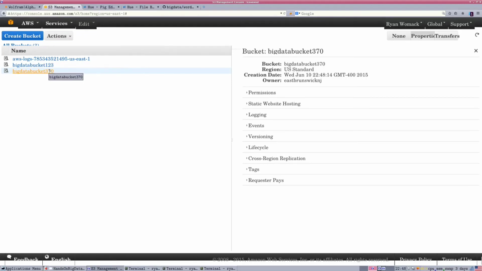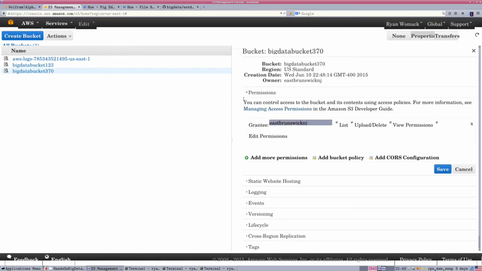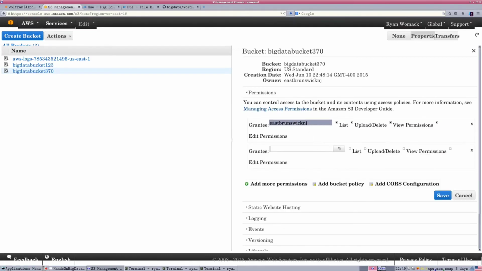I can store output in it, and I can also make it public by going under permissions and adding the permission, for example, to everyone, to let everyone list view permissions. You at least want to have them list and view the file if you do want to make it something that others can download. You could also create an open space where other people can put data. May be a little risky for your storage quotas and stuff.